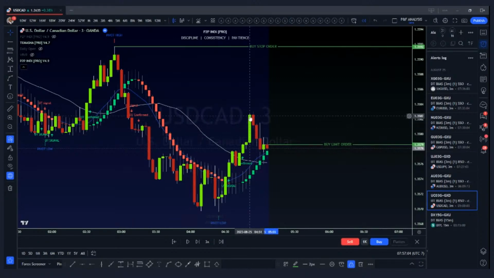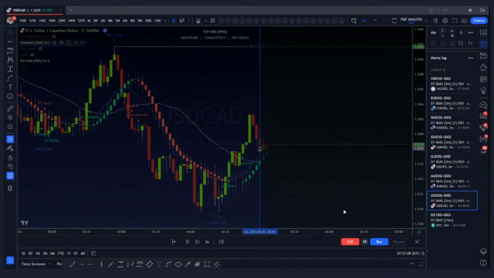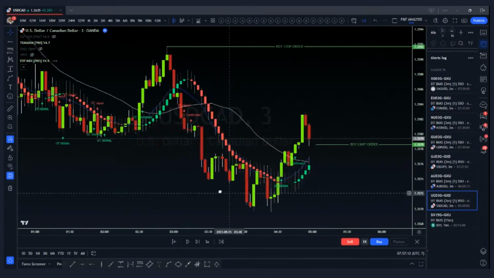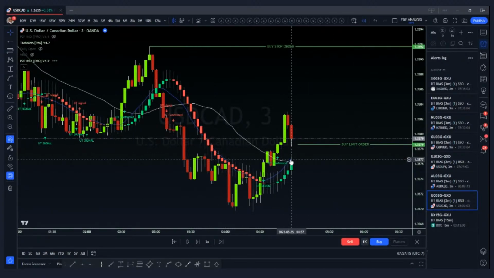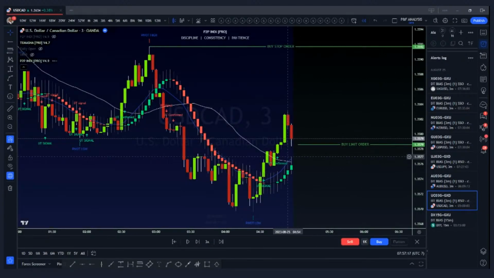If there is no green candle being created, so let's say if I had this situation, you don't do anything. You don't even have to put a buy stop order up here. This is a false signal. Why? Because there's no green candle after the cross. There is one before, but there isn't one after. I need the market or price action to start showing me after all of this confirmation, I need it to start showing me after all of it that it's working. And the only way to verify that everything is actually going up is that I need a green candle.